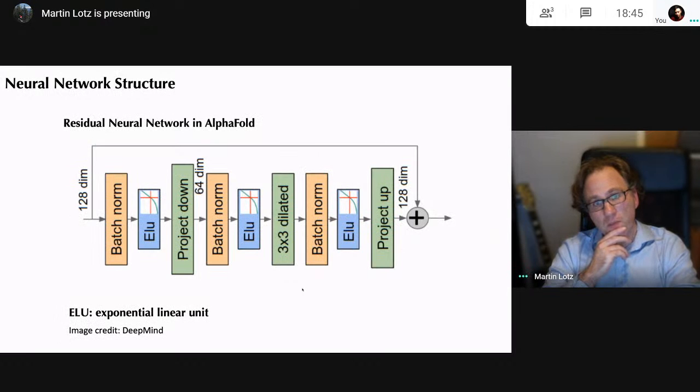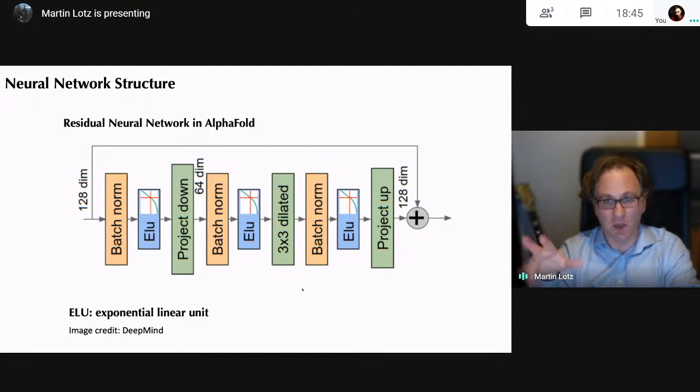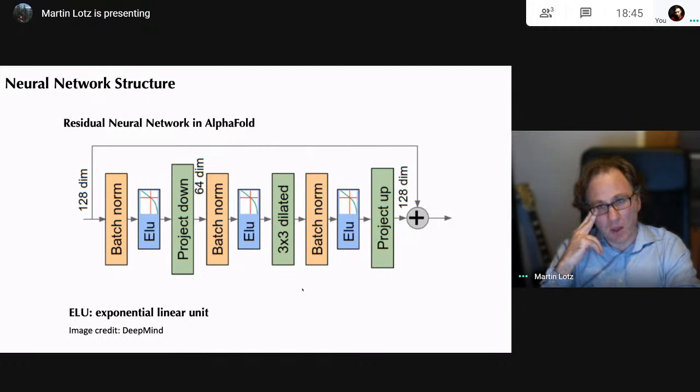So this is the residual neural network, or a schematic representation of it. I'm not sure this is very accurate, what I'm showing you here. Depending on where you look, they give you different information, but that's not really the point. The precise structure can vary, and one can experiment with using different types of structures, but this is more or less what has been used in AlphaFold to go from the step of having your amino acid sequences and their MSAs, the multiple sequence alignment, and features extracted from that, to the distance matrices.